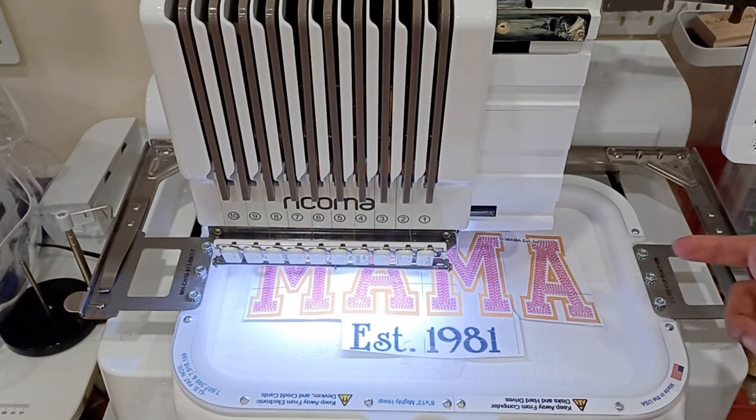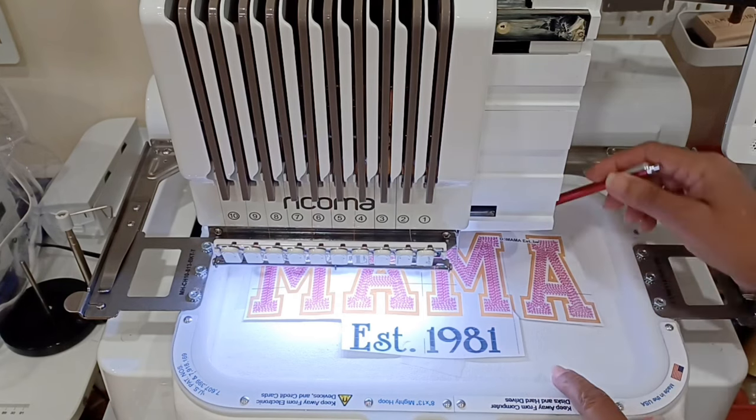I don't have much trouble with the width because I never do designs that are 12 inches wide. When it comes to shirts, I think the largest I've done is like 11 and a half or 11. But when it comes to the height, you don't have 8 inches to go.